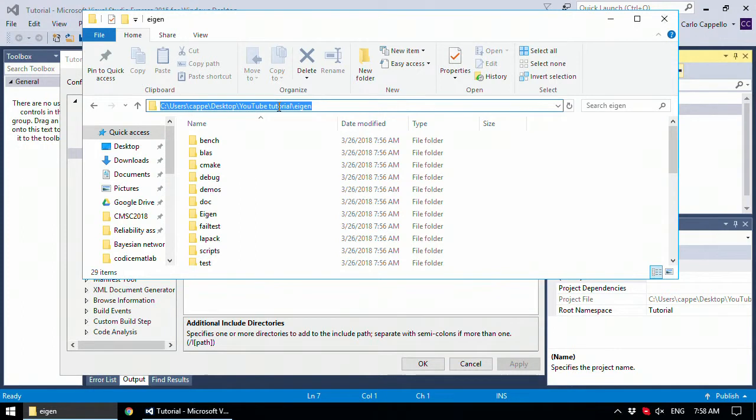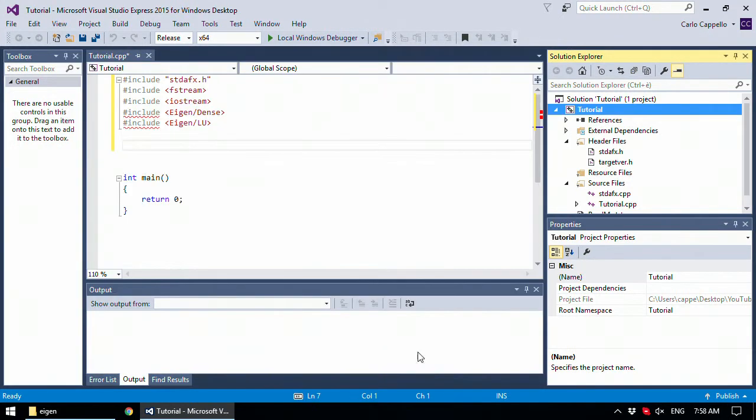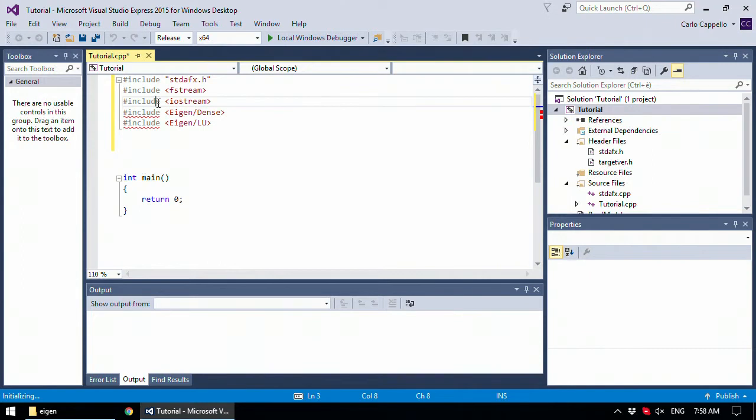Then go to the Eigen library directory, copy the path, and paste the path in additional include directories. Then hit OK. At this point, Visual Studio should recognize your directory, and here we go.